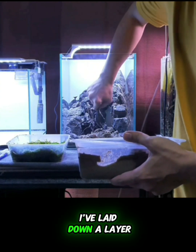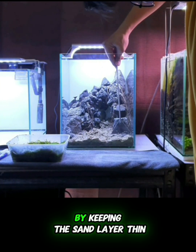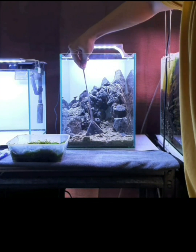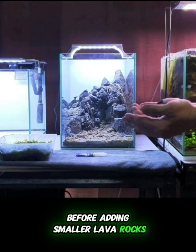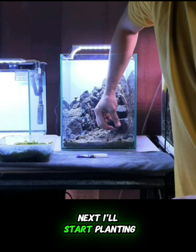First, I've laid down a layer of sand, and the key here is not to use too much. By keeping the sand layer thin, the mountain appears larger and more dramatic. I then use a spatula to smooth out the sand before adding smaller lava rocks to complement the larger ones in the design. Next, I'll start planting.